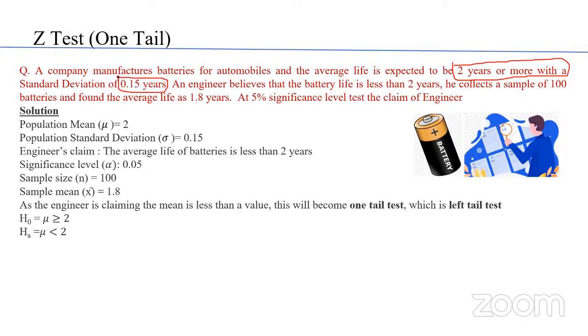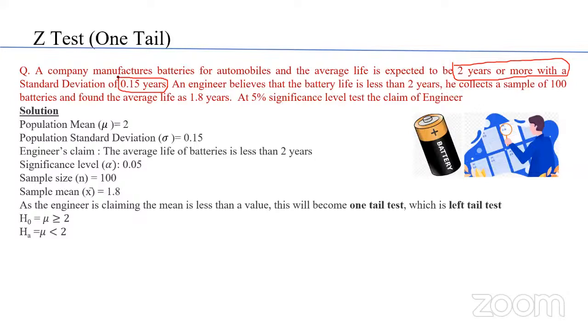2 years, which is straight away given in the problem. Okay, and standard two... or yeah, 2 or more. So, equal to 2. Straight away we can simply say 2 years. Average 2 years, it might become more than that also. That is what they are confident about. And the standard deviation is 0.15.